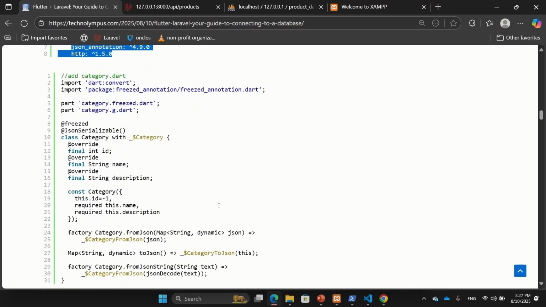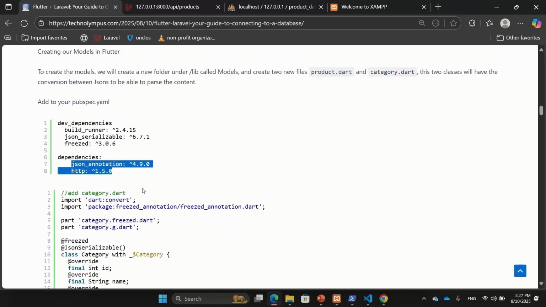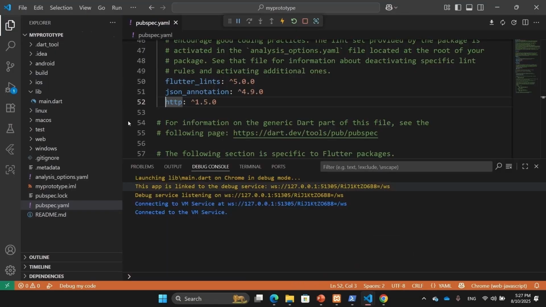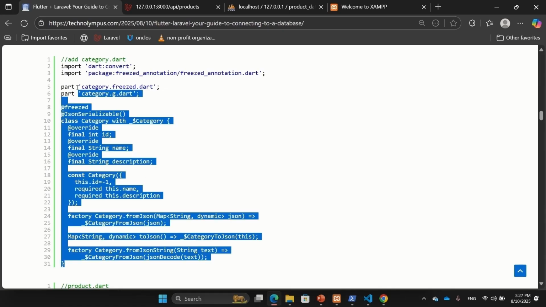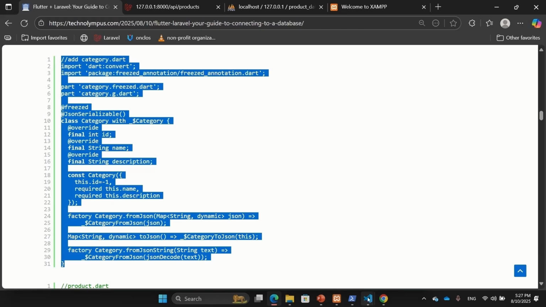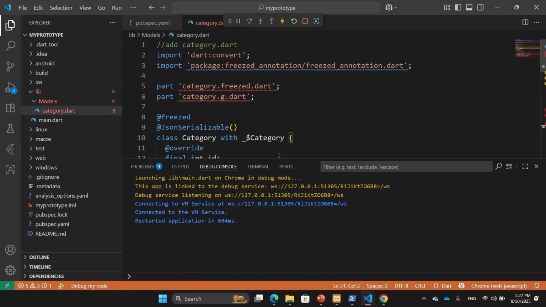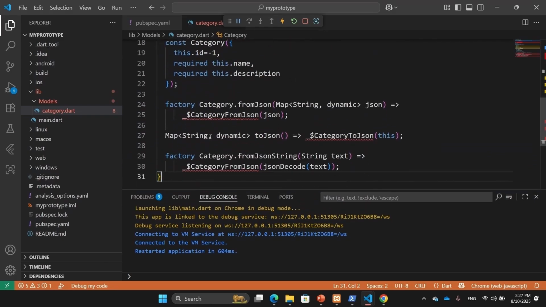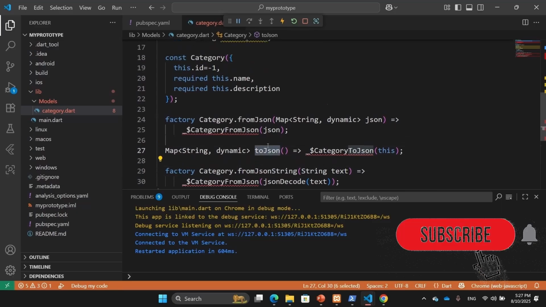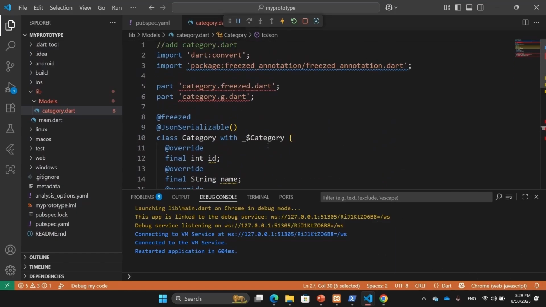The next thing that we are going to do is to add our models. So if you want to make everything ordered, we are going to go to lib. We are going to create a new folder called models, and we are going to create category.dart. And we are going to copy this one. This is used just for allowing us to do the conversion from JSON and from this class. Here we are going to have some methods, for example, fromJson and toJson, which are going to be useful to create one endpoint manager that is going to be the one that does the post and get requests. And this is going to be the one that makes the magic to convert it.